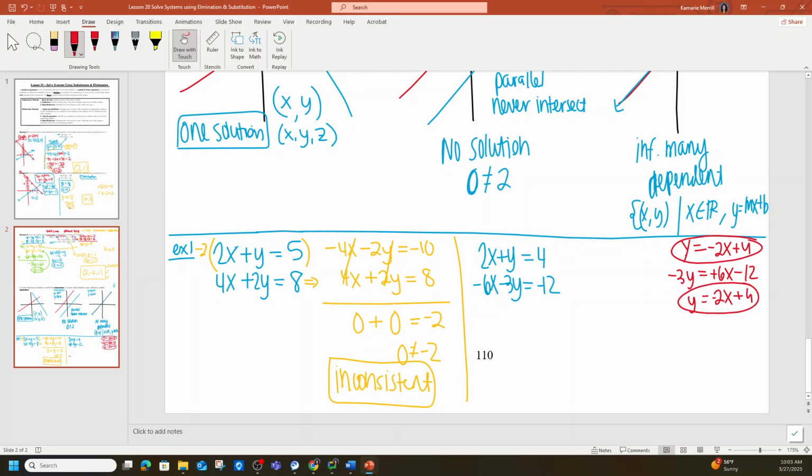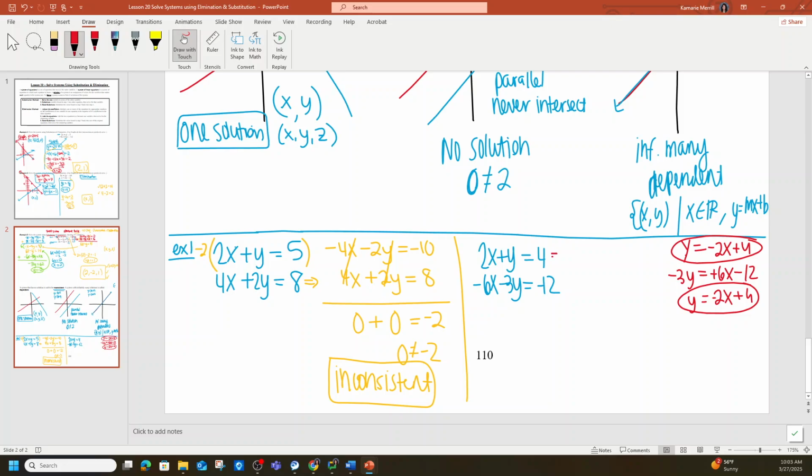So if you do want to check, but if you guys can tell that they're essentially a multiple of each other on all the terms, and this one was a multiple of each other technically, if you look, if you times everything by 2, but this side wasn't. But if you notice the right side is as well, you can pick it out. But you still can't just say infinitely many and walk away. Okay, so let me show you what happens.